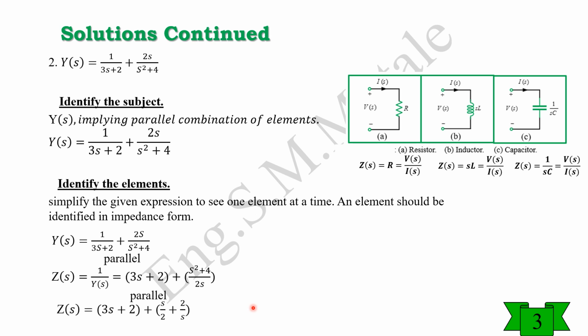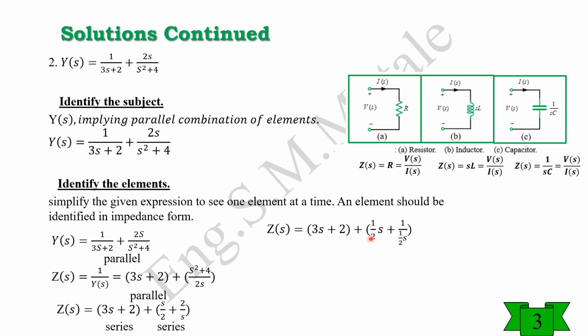This one simplifying, we have that parallel combination. When we simplify this, it goes to that. So we're just simplifying this expression where there is a plus in there, subject is impedance, it's a series. There is a plus here, subject is impedance, series, but there is parallel because initially it was admittance. So this is what you're having here. Upon simplifying, you can identify certain parameters, of course. A 3 here, 3s, because it's impedance, we know that this is an inductor. 2 is a resistor. In here you've got half s, which is this one here.